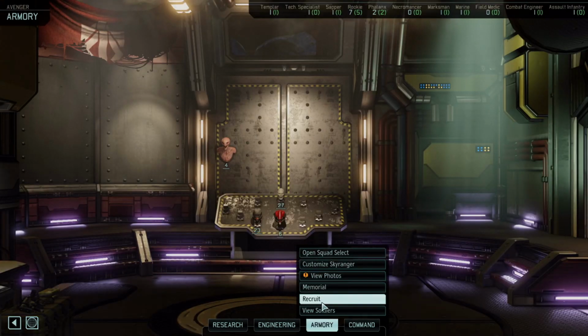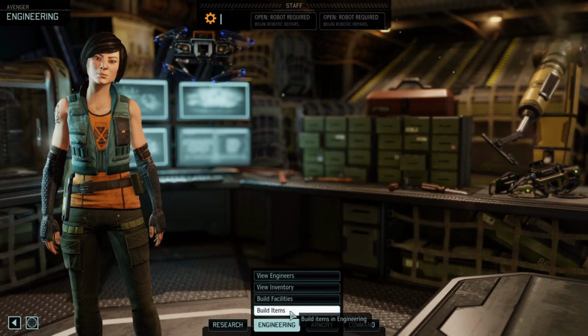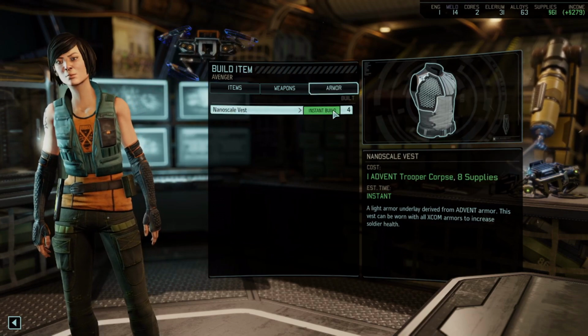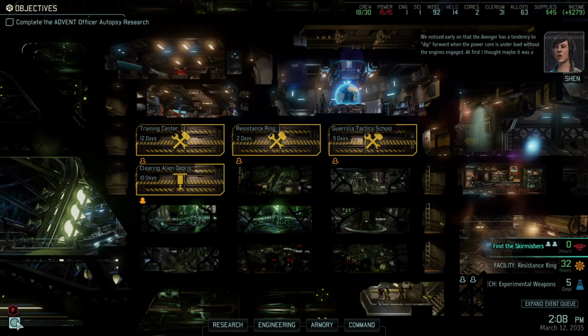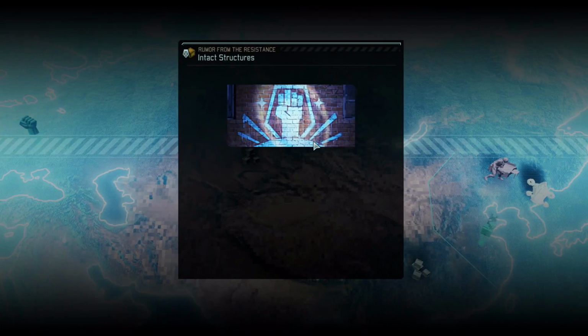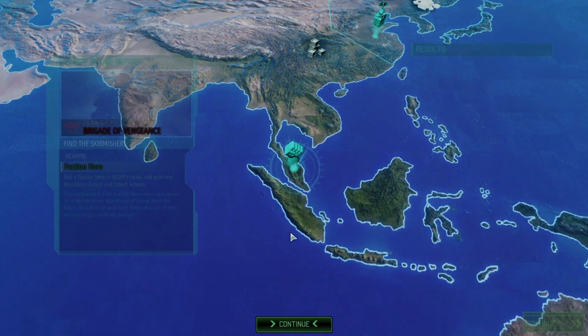First off. Hey, Commander. Hello. We're gonna make some more of the nanoskill vests. Okay. We noticed early on that the Avenger has a tendency. Oh, 4 more rookies. Not now, I think.